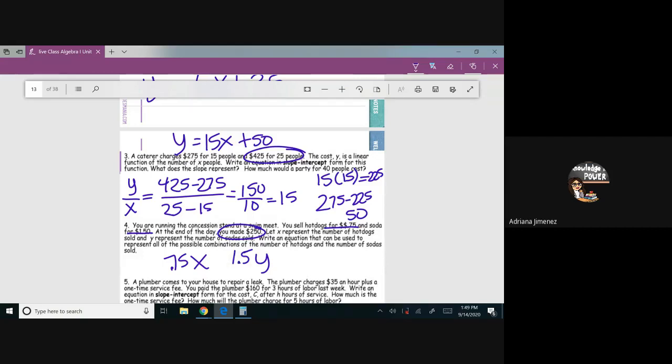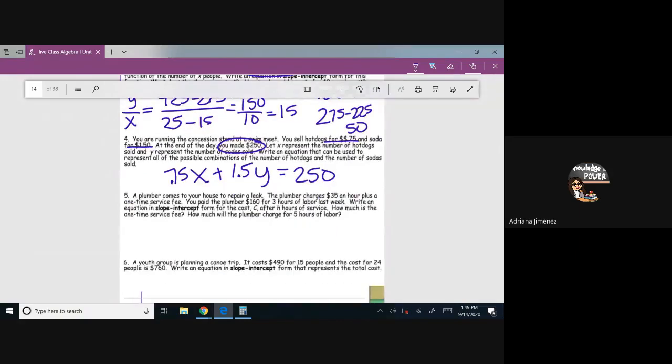Now it said how much you made all day. So when you're talking about pulling all the money together and counting out what you have all together, you're using addition and you make it equal to 50. Notice that the pattern is we're looking for the numbers that identify the rate. What is going to be multiplied by a letter?